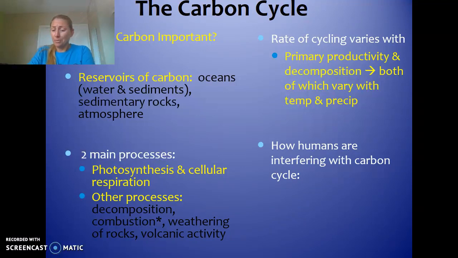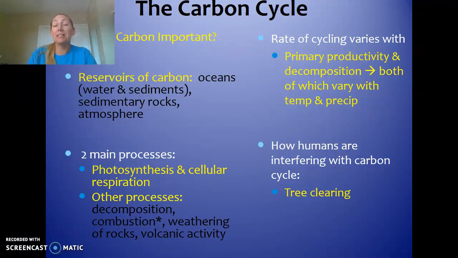So as I mentioned before with combustion and my little asterisk there, we humans are interfering with the carbon cycle in a multitude of ways, and this is just a few examples, by clearing trees or deforestation, however you want to phrase it. When we are removing the trees, we're removing a really important source that is taking in carbon dioxide. Your trees are able to take about 15% of the carbon dioxide out of the atmosphere.